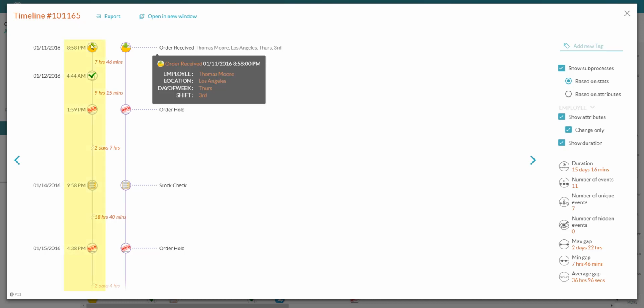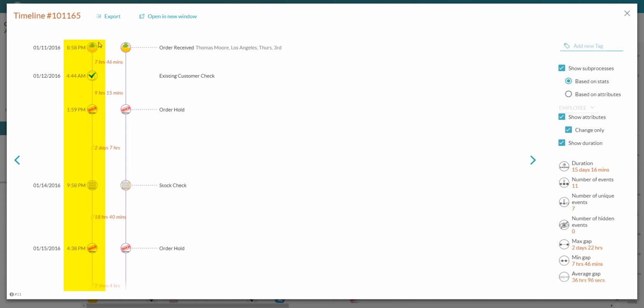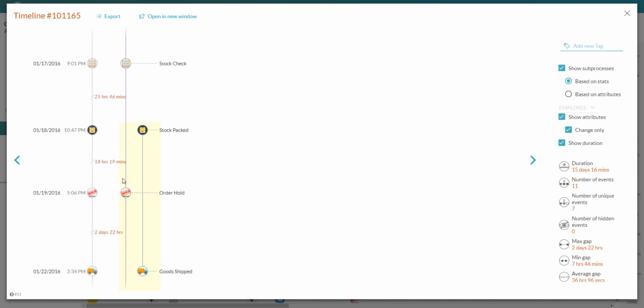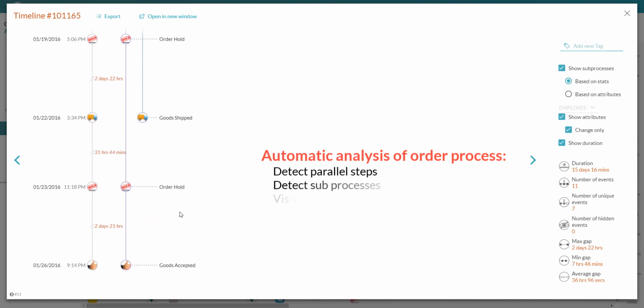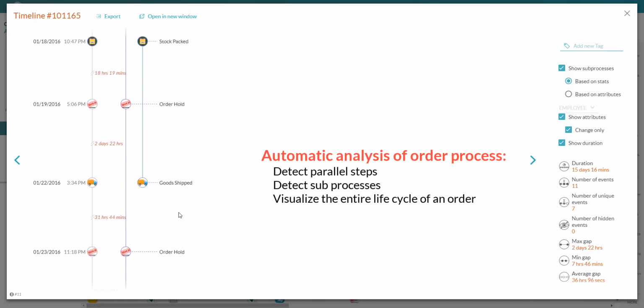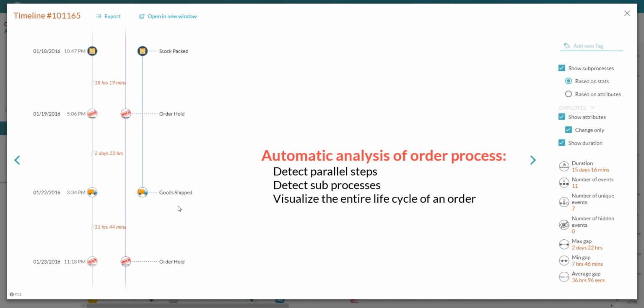Now the column all the way to the left is the superset of all of the events which have occurred as a part of this order. We can see when it was received, if it was put on hold, the stock was checked, and so on. Now you can see some columns to the right which the tool has automatically broken out. So using statistical analysis, it's picked out certain events which are most commonly done together as sub or parallel processes and grouped them out here together. So most often when our stock is packed, it's then followed by a goods ship step. So we can see we've done a bit of automatic statistical analysis to pull out things that are done as mutually exclusive or parallel steps.